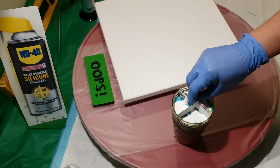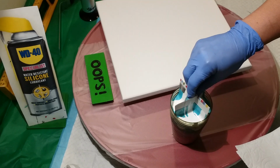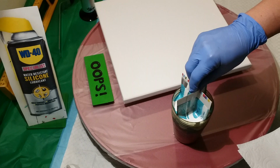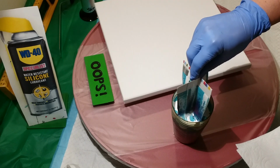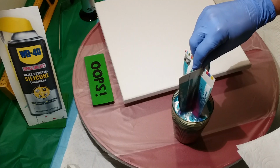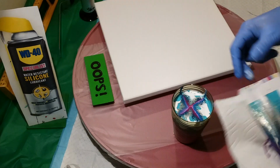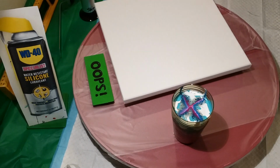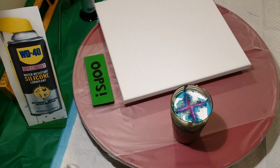Alright, and like last time, I am going to take my dividers out. So purple and magentas, pretty, but going into the trash, huh? Now, that's what my cup looks like. I think I'm actually going to do, oh, you know, I got my little tweezers. See, I'm out of practice.